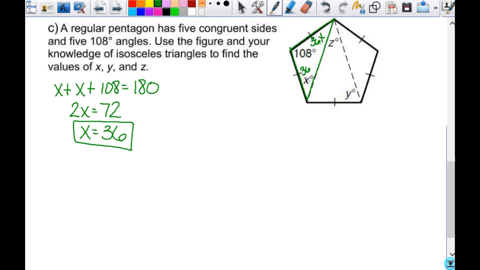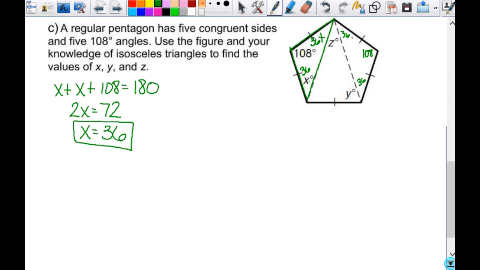Now, the skinny triangle in the middle, is that isosceles? Can't prove it yet? Okay, so let's think about whether or not we really have enough information. Do we feel like it probably is? Okay, so let's see if we can get some actual proof in there somehow. It tells me that all the big angles are 108, right? So what's this one? 108. So what does this have to be? This has to be 36, and so does this, because that's what happened over there, right?